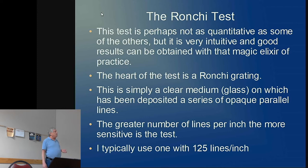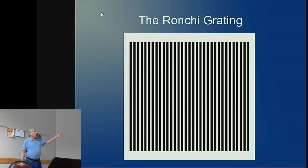Part of the test setup is a thing called a Ronchi grating, and it's simply a clear medium like glass. It can even be like a film, like an overhead transparency, on which has been deposited a series of opaque parallel lines. Greater number of lines per inch, more sensitive. I typically use a grating with about 125 lines per inch. That's kind of what it looks like. The white part would be glass, and then the black would be the opaque areas. The straighter and more defined the lines are, the better.